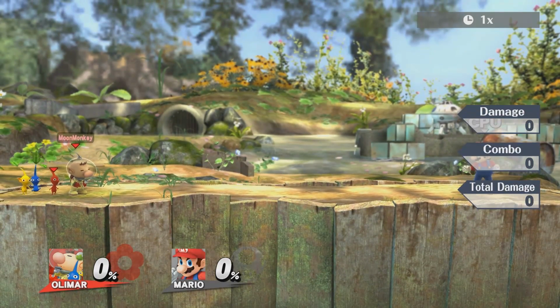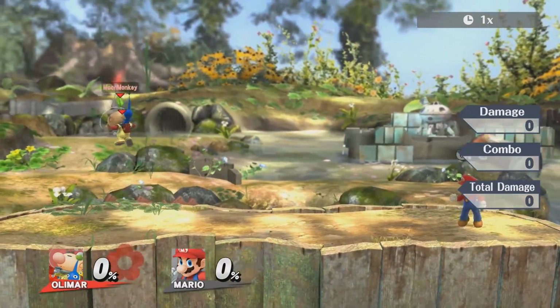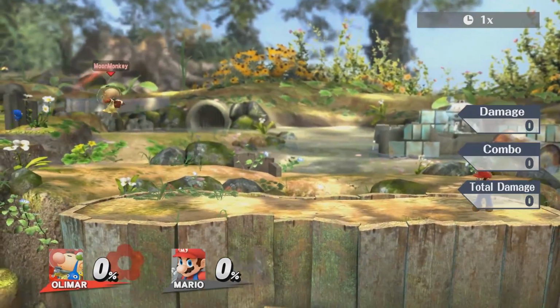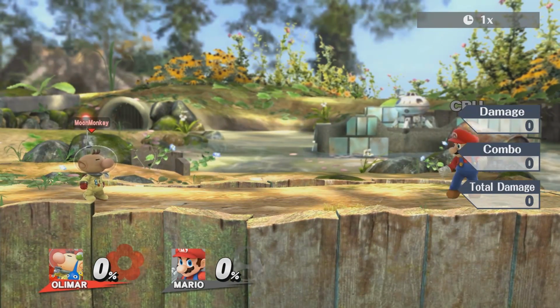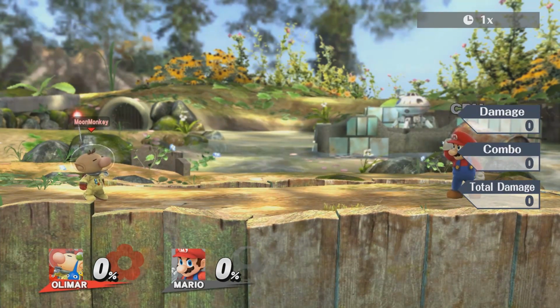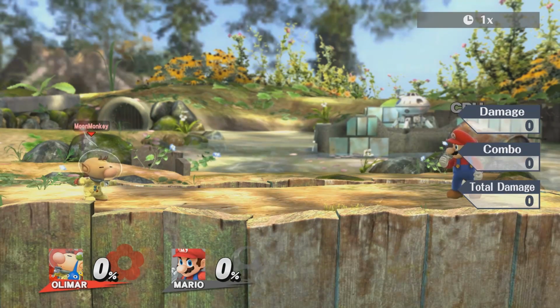First, before we get into all of Olimar's Pikmin and what they're all about, let's throw away his Pikmin and see what Olimar can do when he has no Pikmin. Now you're saying, Moonmonkey, why are you throwing away his Pikmin? Well, there are going to be instances where someone is all up in your face and you just want to push them away.